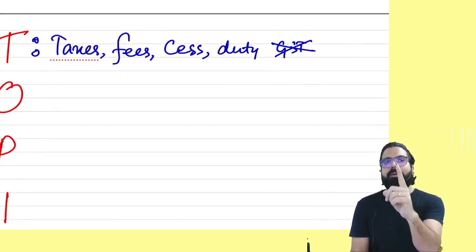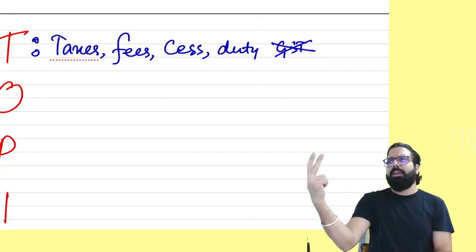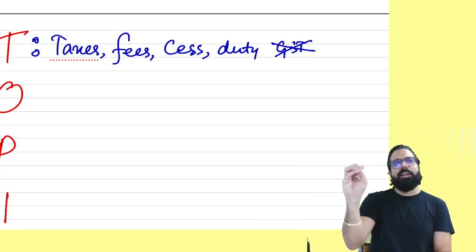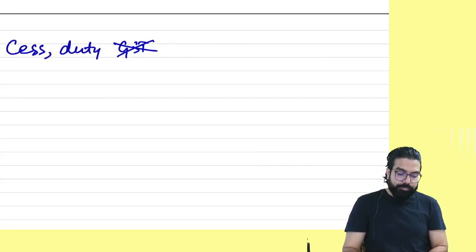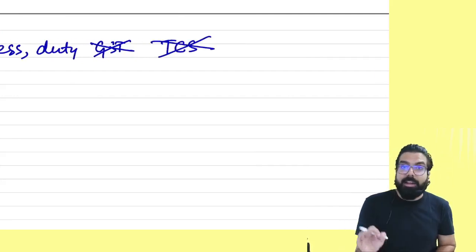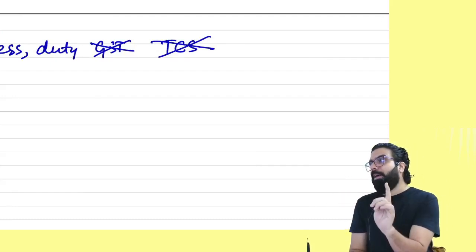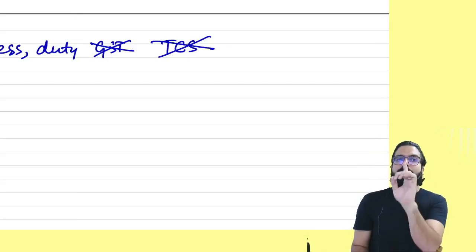Always remember, if I charge you taxes, fees, charges, excise duty, cess, other than GST, it should always be included in the value of supply. Remember, here one point is there that TCS under income tax should never be included in the value of supply. Whatever TCS is collected under income tax will never form a part of value of supply.